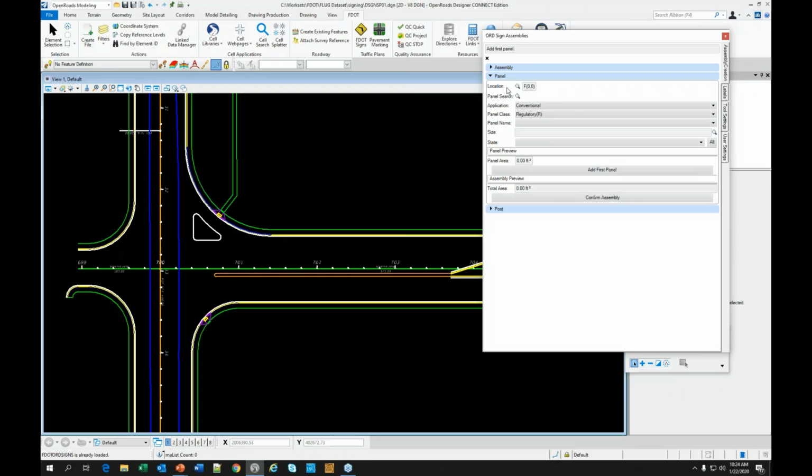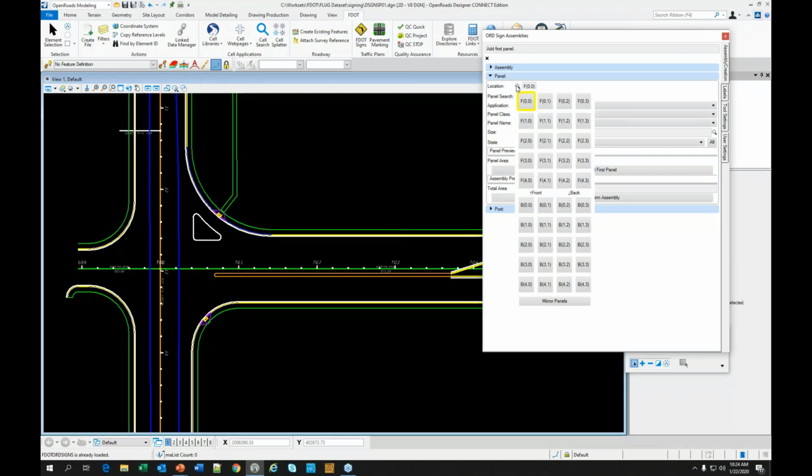Okay, so we have a location with an eyeglass here. Just click on the eyeglass, it opens up a grid view, and it shows a front, which is the top part here, and a back, which is the bottom. And that represents the front side of your sign and the back side. So if you had a double-sided sign, the back side would obviously go here. So notice this yellow box here. Yellow means that is the grid box that this panel's going.